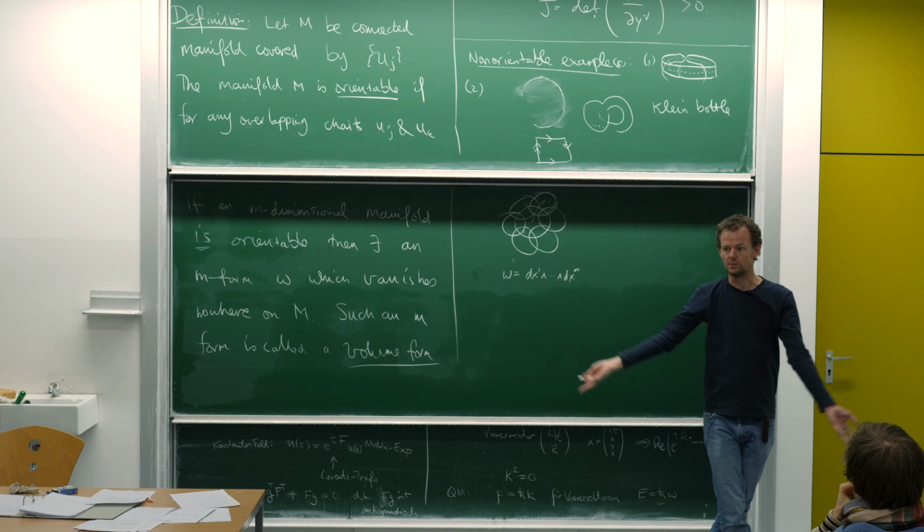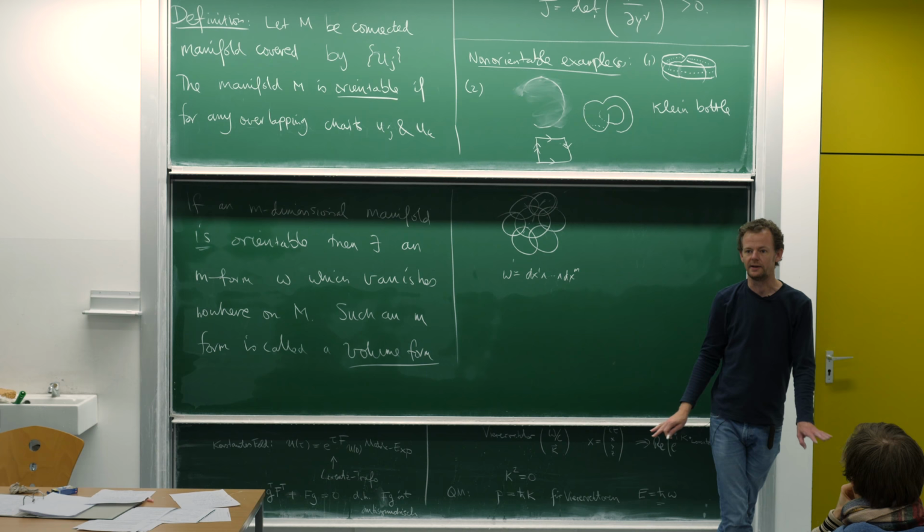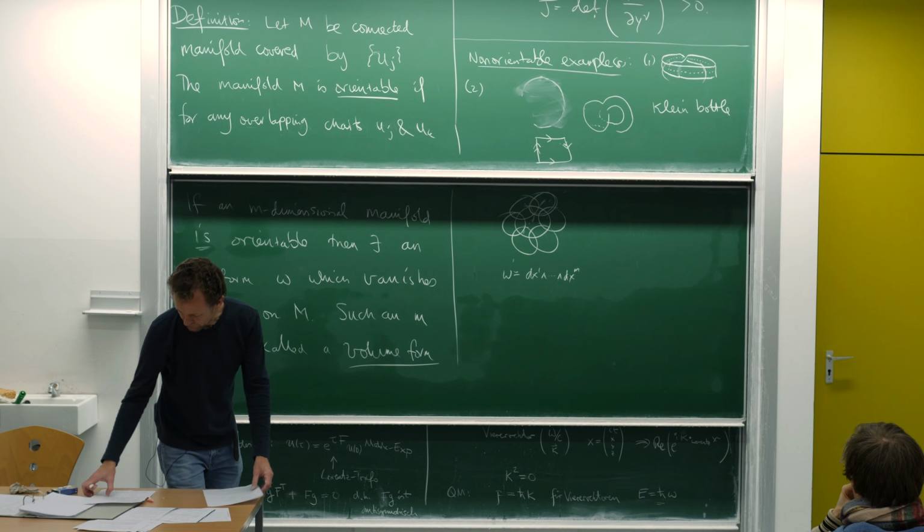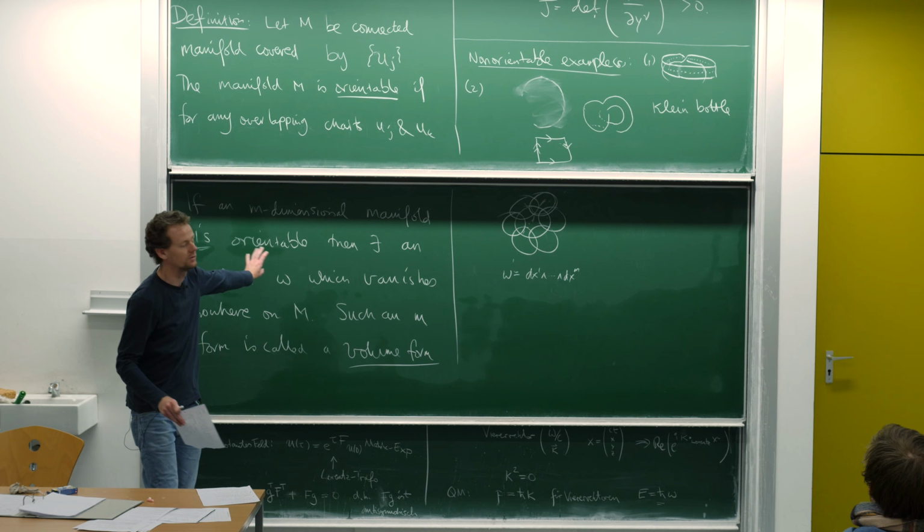Now, is that an algorithm to actually produce one? Not quite, right? You have to be careful that things are well defined, that you don't accidentally still end up with zero somewhere, the form vanishing somewhere. And that's why the proof gets a little bit intricate, but I'll just leave it at that intuitively obvious level, that that statement is true.